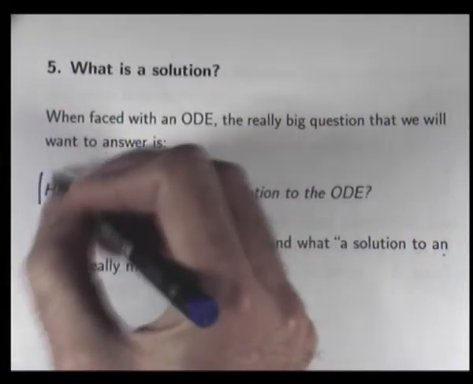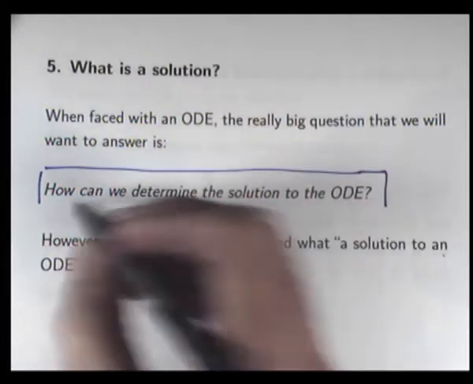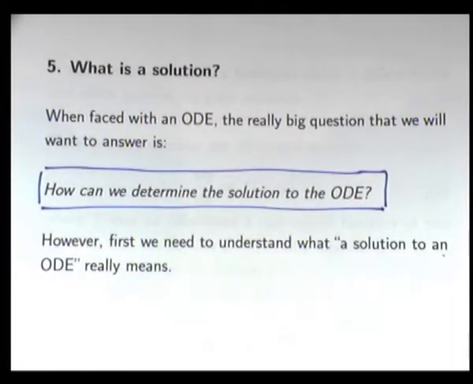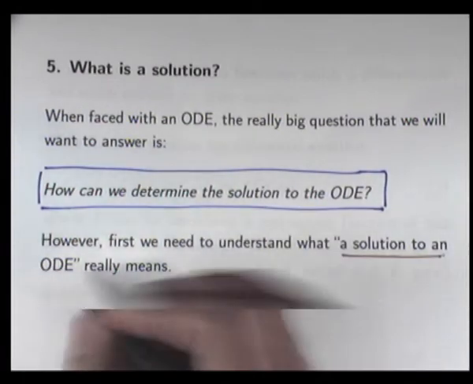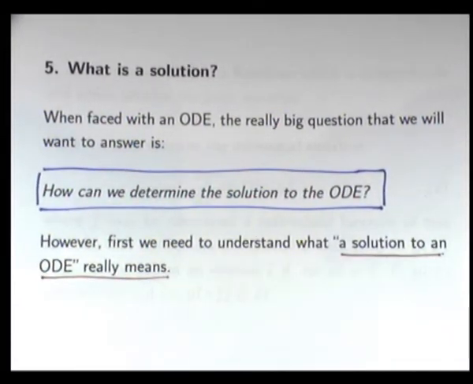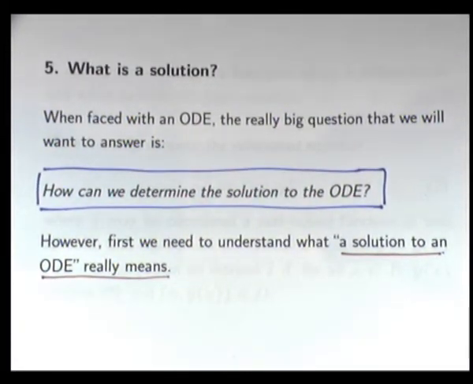The big question is, throughout this section, when given a particular ordinary differential equation, how can we find the solution? What methods can we develop and apply to calculate or extract the solution? However, before we get to that, what do we mean when we say a solution to an ordinary differential equation? What do we really mean by that?